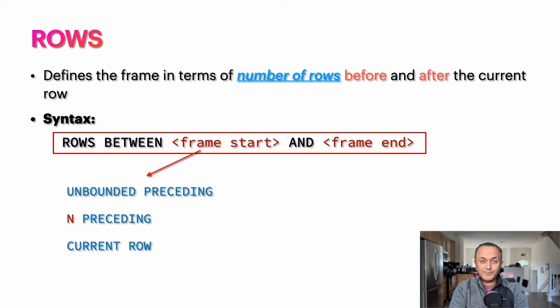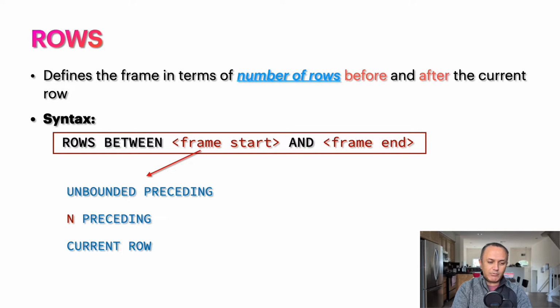This means what? If you specify unbounded preceding, then the frame starts an unlimited number of rows before the current row, which means it starts at the beginning of the partition. If we're not partitioning, then it's at the beginning of the table. But generally speaking, it's the beginning of the current partition. If you say n preceding, and n is a number, this means only include the n rows before the current row. So if you say 5 preceding or 10 preceding, this means only include the 5 rows or the 10 rows that are before the current row, not everything, only those n rows.